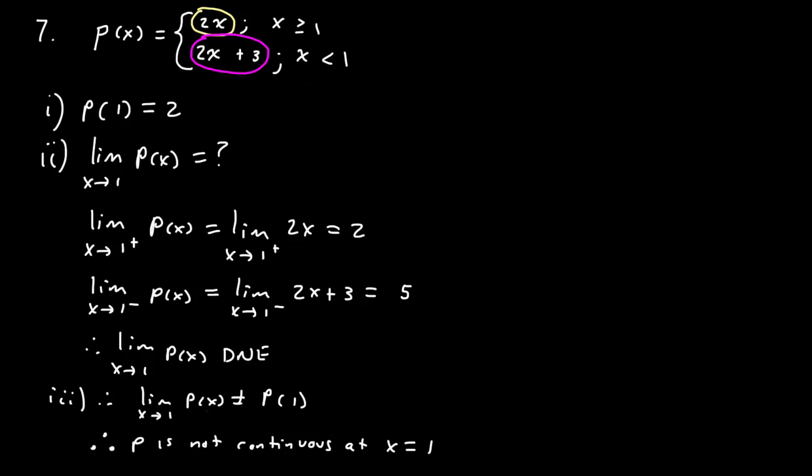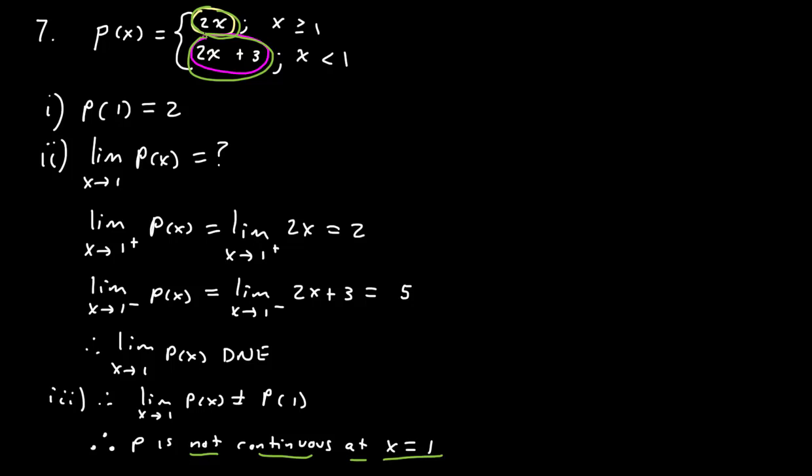Now, a proof for why it's not differentiable is actually not even needed here. See, we talked about that theorem. Once we know that p is not continuous at x equals 1, then we automatically can say that p is not differentiable. But what I'd want to investigate is, yes, I can tell that it's not going to be differentiable, but I'm still concerned that the slope is 2 and the slope is 2, and somehow if the slopes are the same, it's supposed to be differentiable. But I want to show why the math will work that out so that we're not actually getting the limit of the difference quotient to exist.